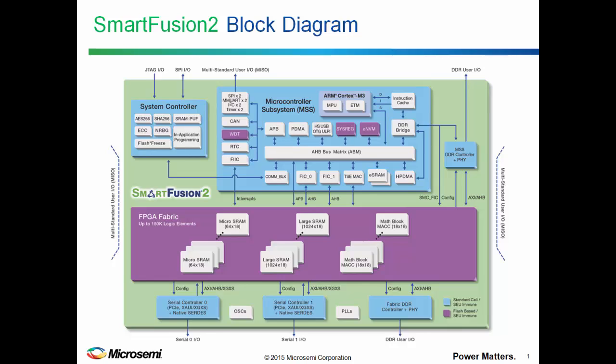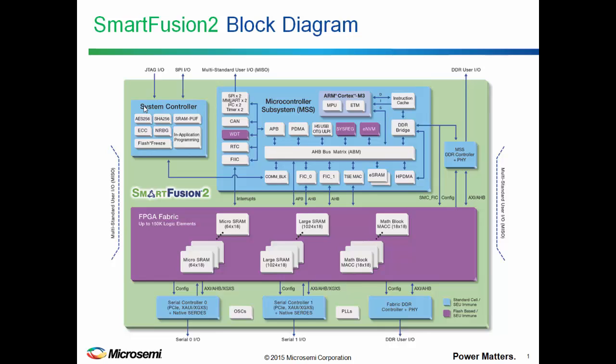So normally when we're programming, we go through the JTAG interface, or at least one of the methods is to go through the JTAG interface, and we use the system controller and we can program. But we also have some other modes that we can use to program, maybe for doing updates in the field and things where we don't want to connect the programmer.